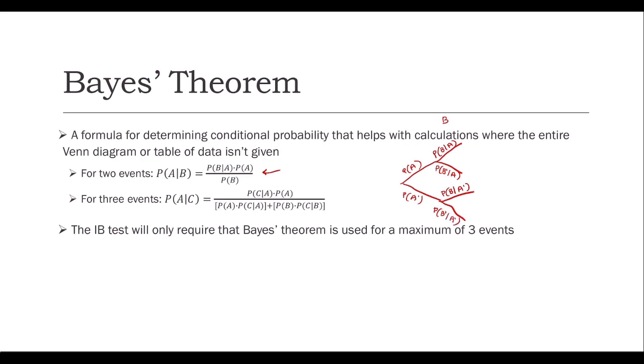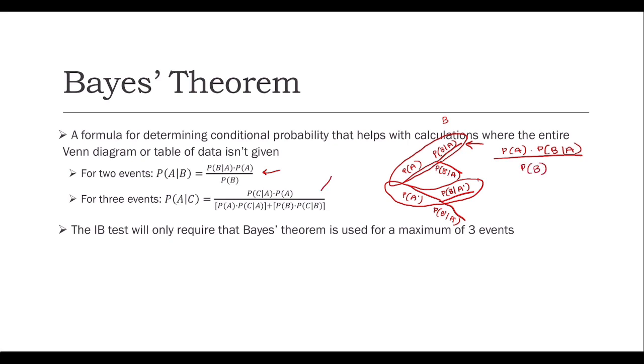So to find our probability of A given B, we need to look at the branches where B is true. So this is the one where you'll have your A given B. So it would be probability of A times the probability of B given A. And then we're going to divide it by both of the branches together, which add up to the probability of B. So this is where your Bayes' theorem comes from.